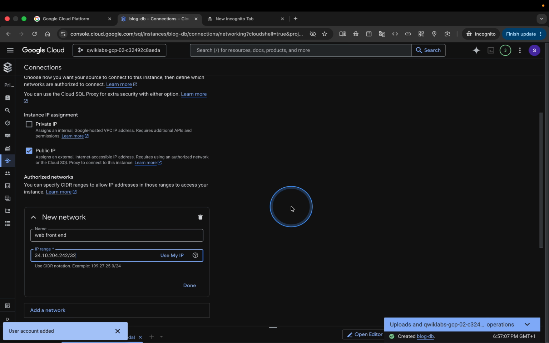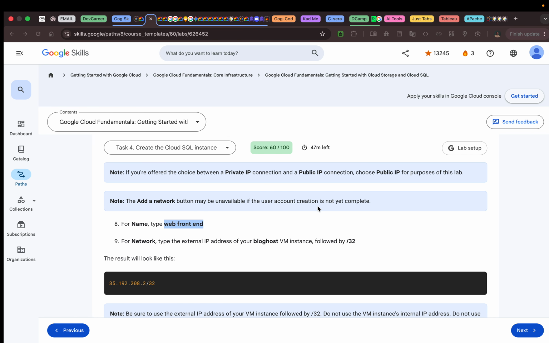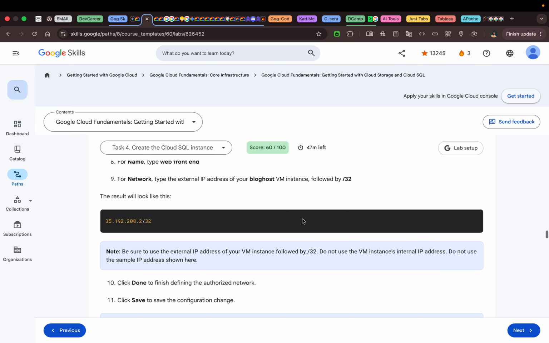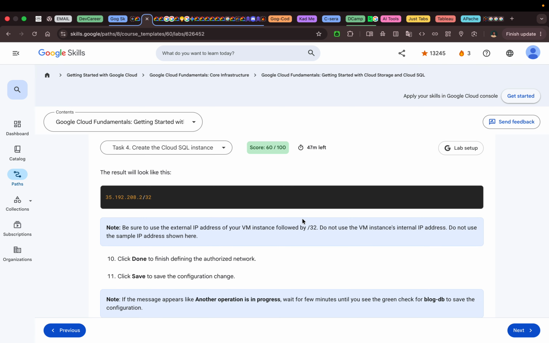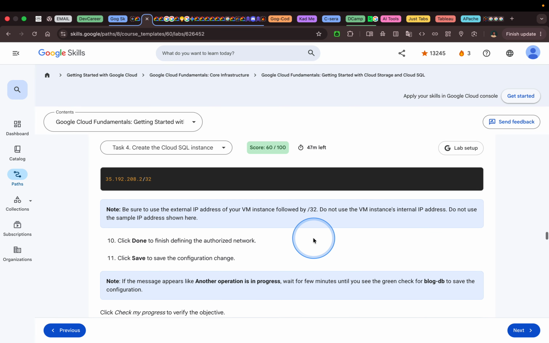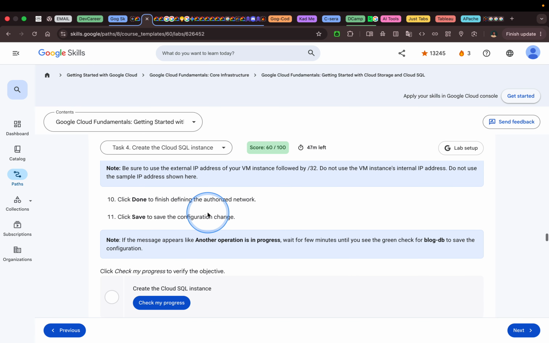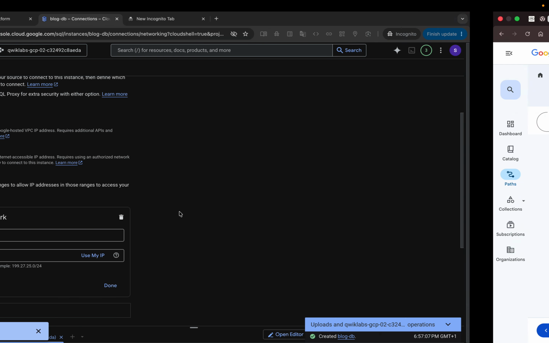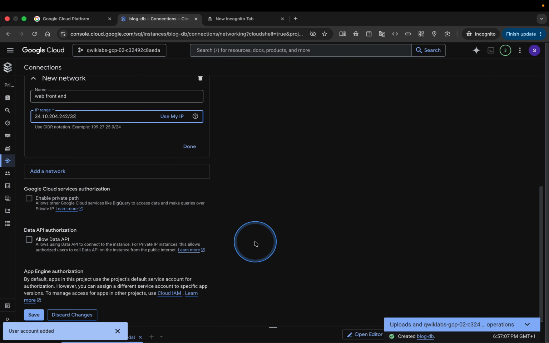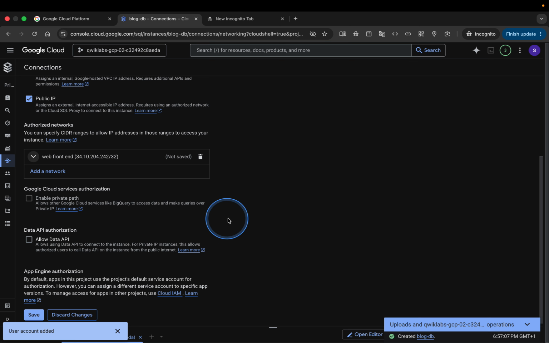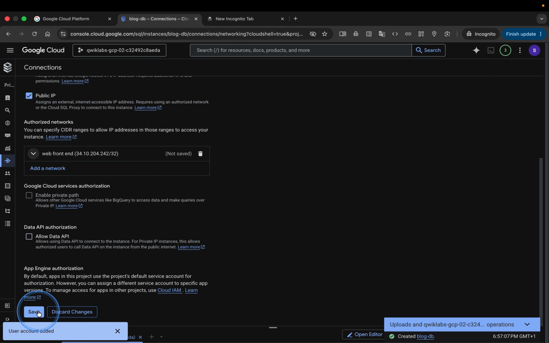Okay. Be sure to use the external IP address of our VM instance followed by slash 32. Do not use the VM instance internal IP. Do not use the same IP address shown here. Now click done to finish defining the authorized network and click save to save the configuration change. Done here first, and click on save.